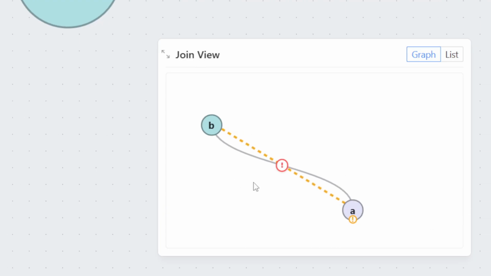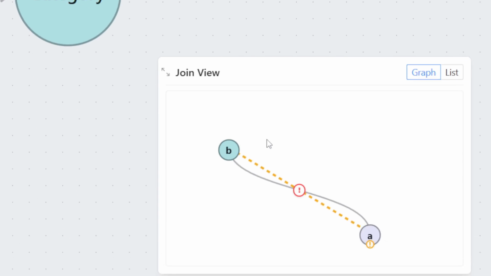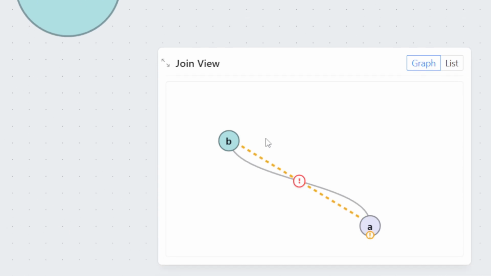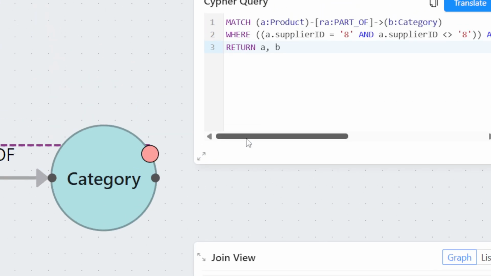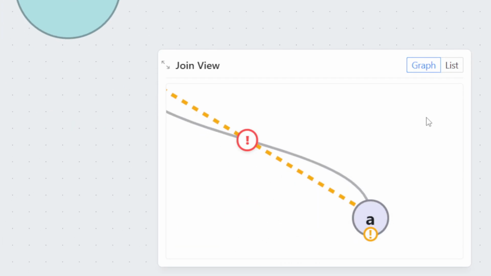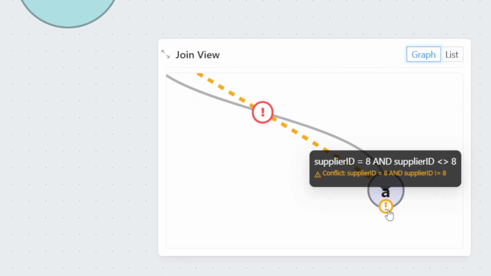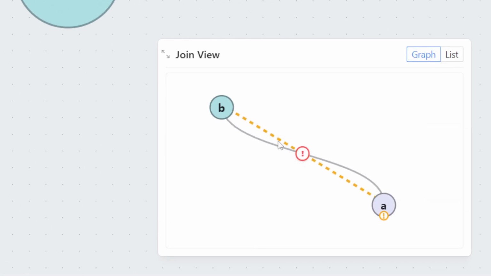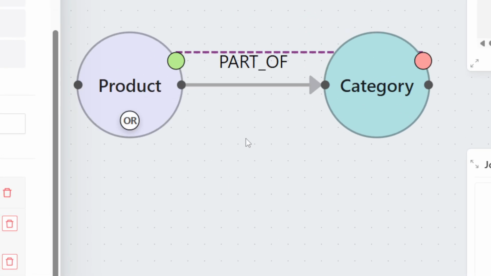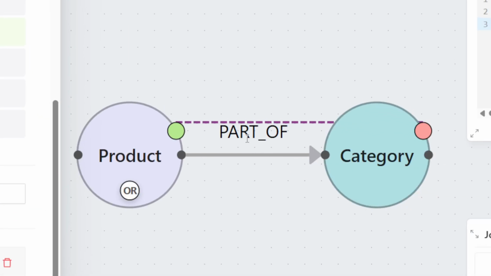So if you can imagine on a large scale with many other nodes, you can get instant feedback on whether what you are joining is right and whether the queries that you are building, for example, DNF queries, are conflicting because of incompatible ranges or any other issue. So it kind of acts as your little guide between linking of two nodes, whether it be joins or any other property.